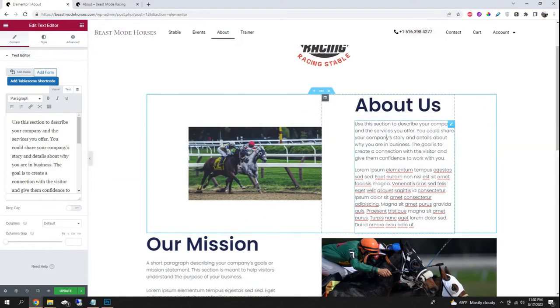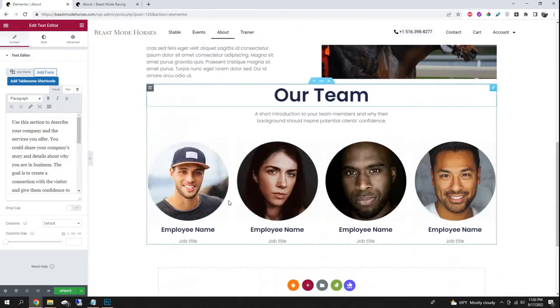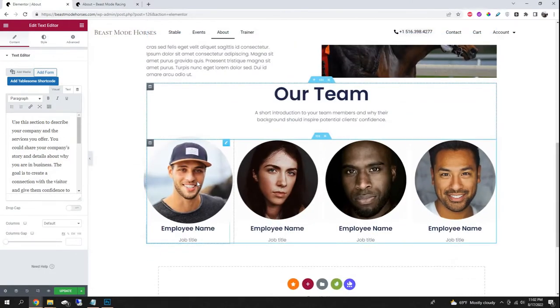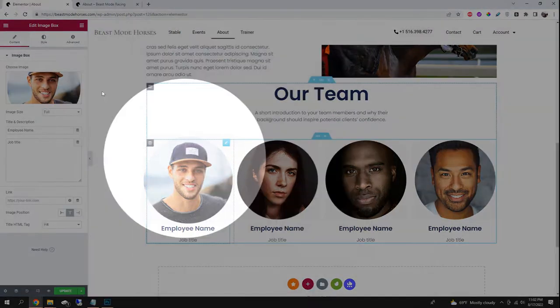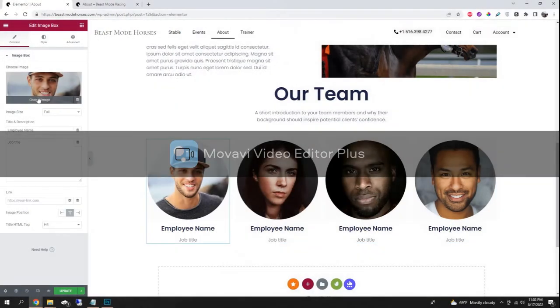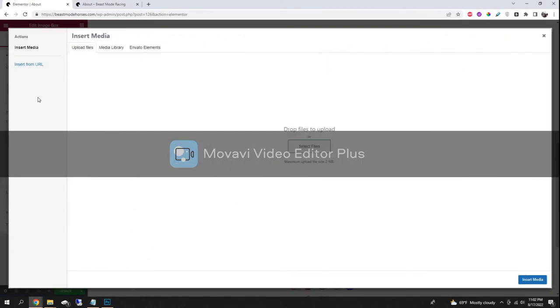Now once you've done that change, you can maybe go down. These are stock photos. To change the photos, click the photo. Now we'll go over here, choose image, and now it's up to you to upload whatever file you would like.